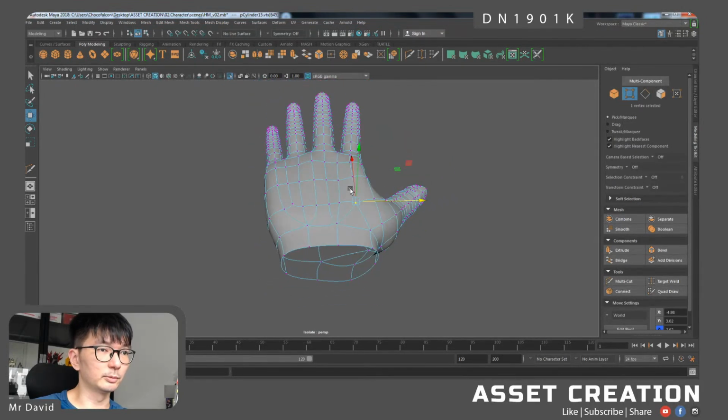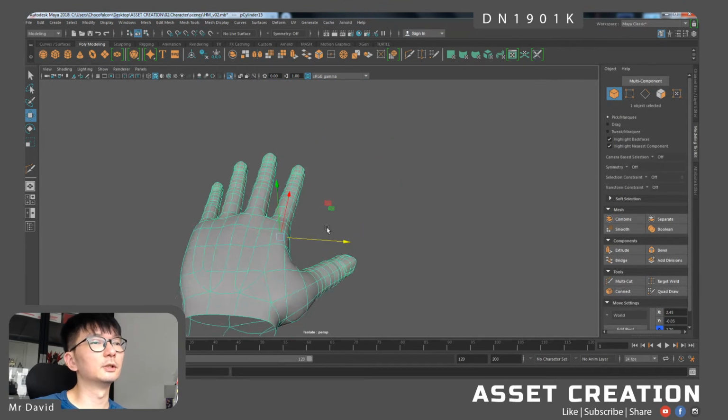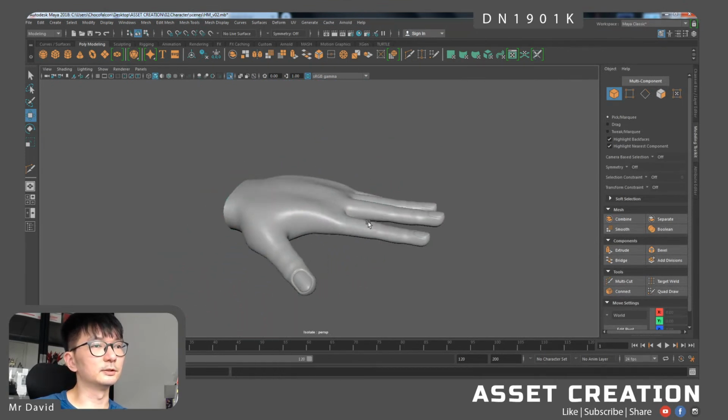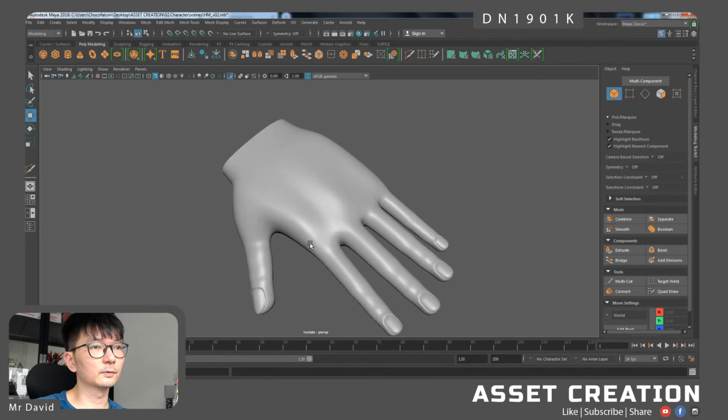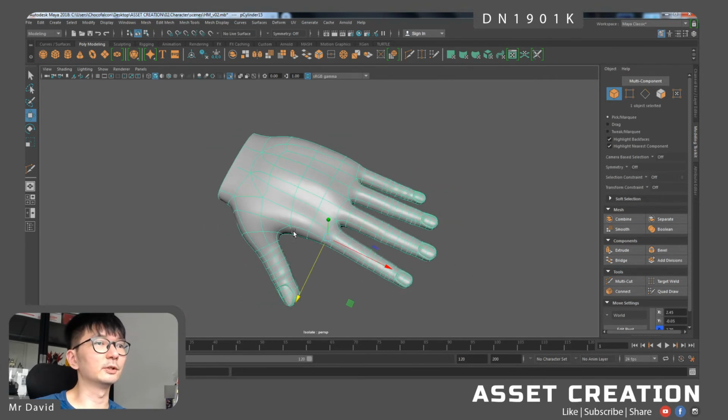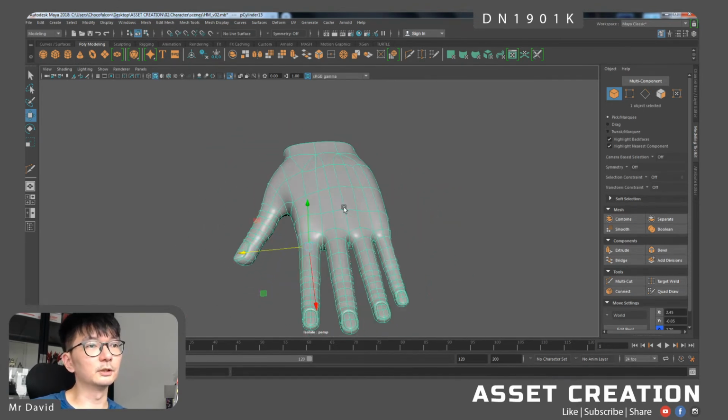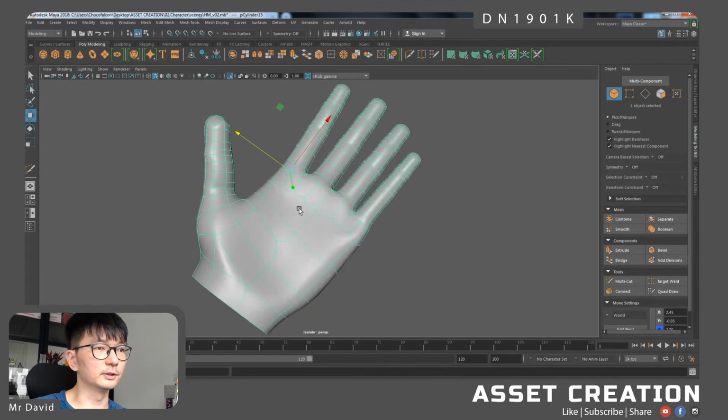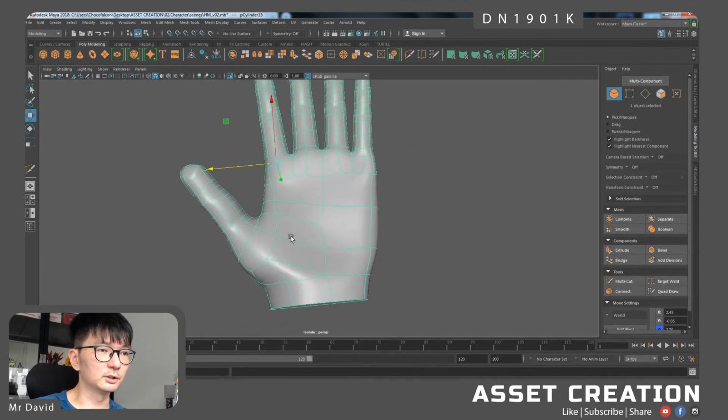The rest is really more about getting the shape out nicely. Okay, give a bit more time, I think I can model this properly. It's really about refining the shape further. Okay, now back to the bottom of the palm.